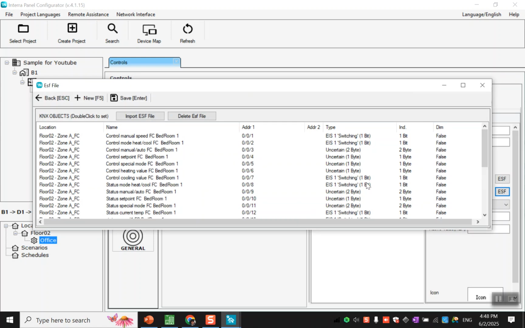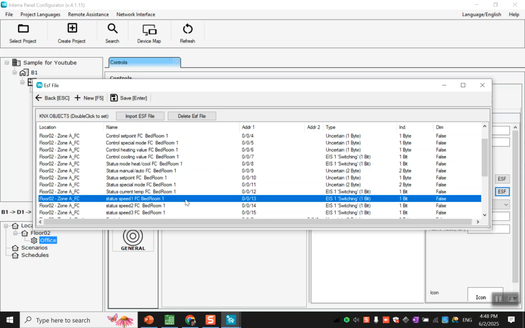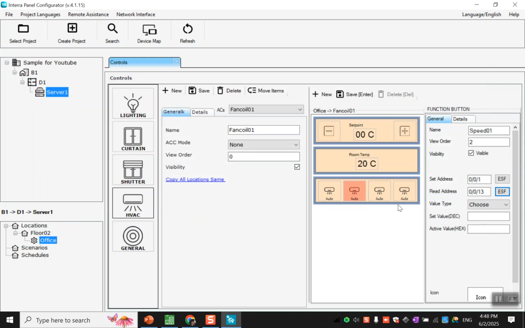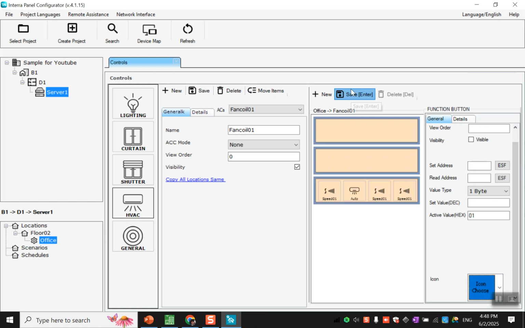But for status, you remember I select the 1 bit status speed 1 bit status specifically for this one. The value type is 1 byte. Set the value for speed 1 is 1, and the icon is speed 1. Click on save. I put the auto order to 1 to do it like this.